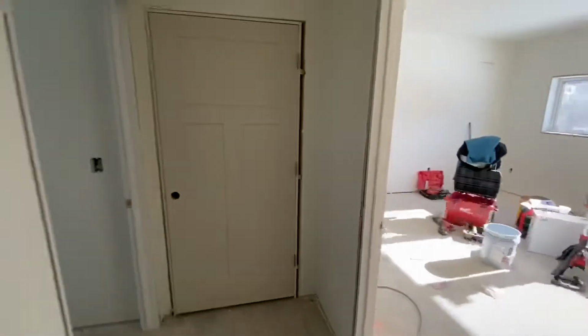So here's the outer door for the tornado room. Here's a temporary inner door. Like we said, it's gonna be 2 doors. The outer door matches every other door in the house so that when people come down the hallway, they just see a closet, and that's all it is. But since it's a tornado room, we wanna have a second door for security, and they don't make security doors that look like this.